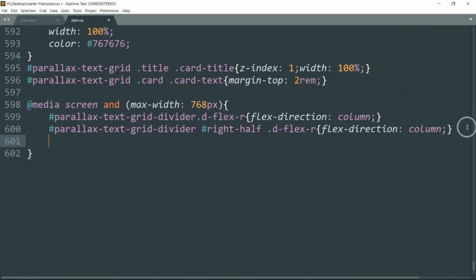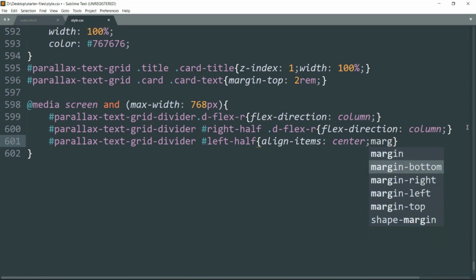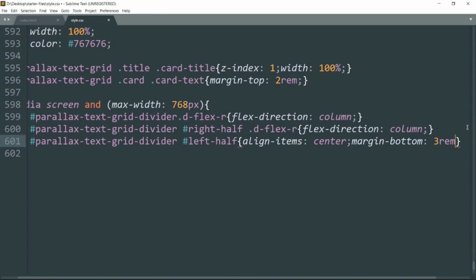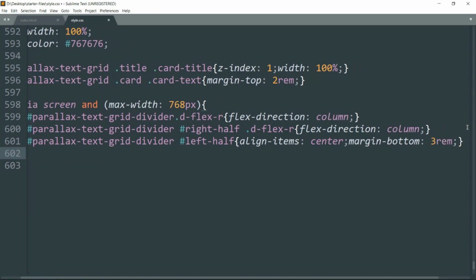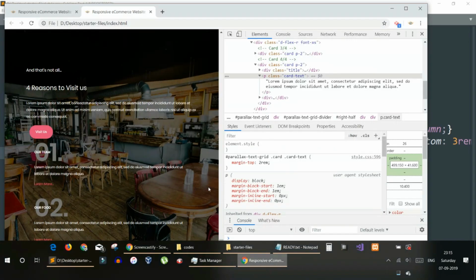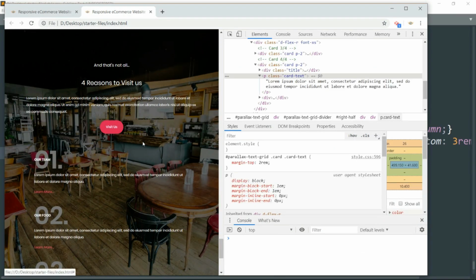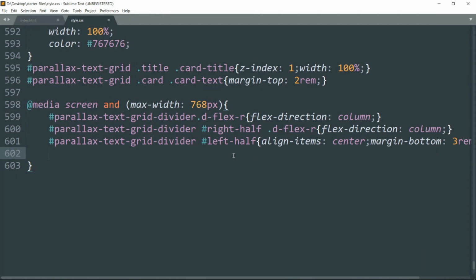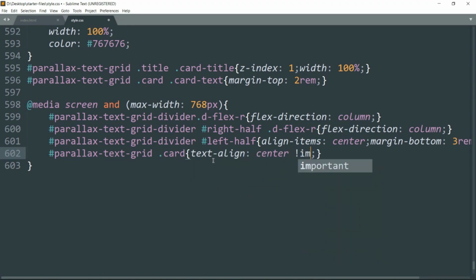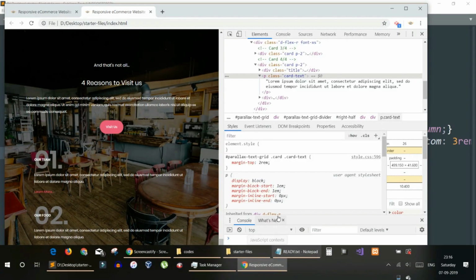Let me just center align the text in the left half. And also add some margin on the bottom. Alright, now let me just make some more formatting.